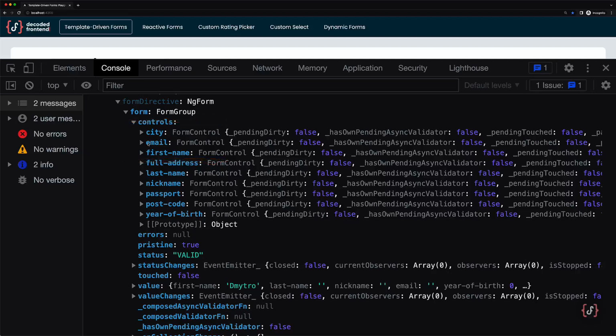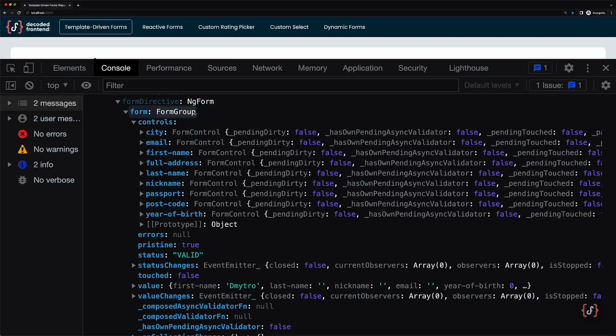So this form property contains all our form controls registered by ngModel directives in our form. Here you can see the object where the key is the name we provided for ngModel, and the value is the corresponding form control instance, and this is the reason why that name property is required.